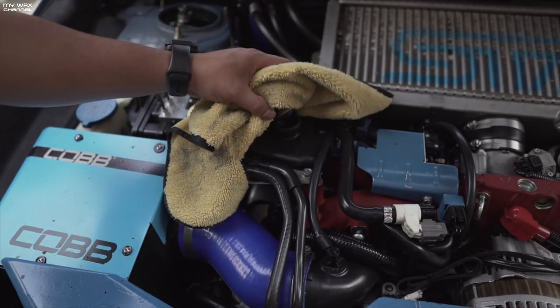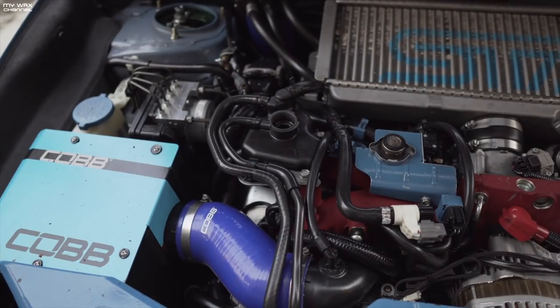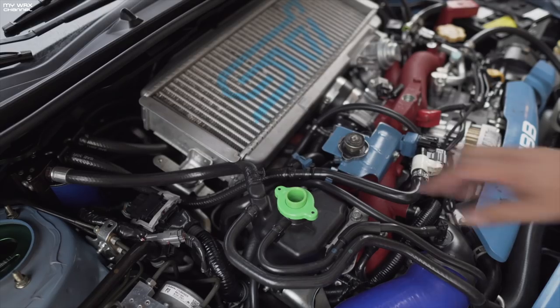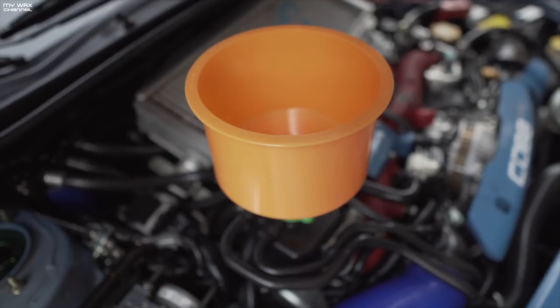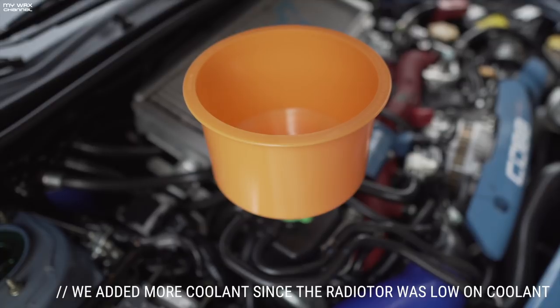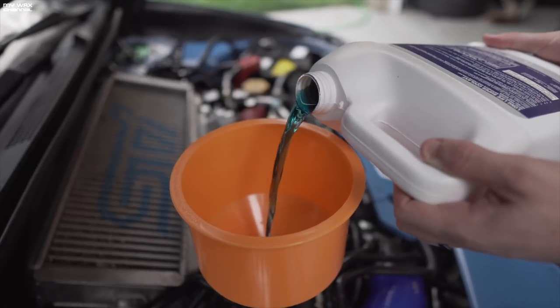This is the expansion tank, which is pressurized just like the radiator, so be careful not to open it when it's super hot. There's coolant in there but it's low — that might actually be the problem. We still want to bleed the system regardless. We use the green adapter that comes with the kit — it fits perfectly on Casey's STI. We add the funnel on top and add a little coolant since he's a bit low, then watch the coolant level rise and see all the air bubbles.